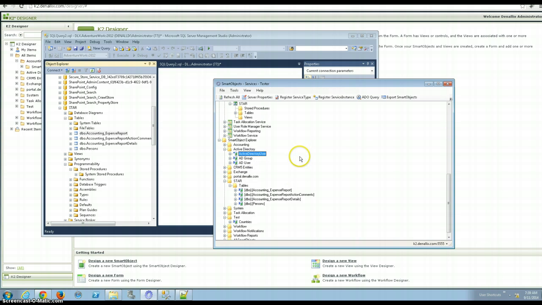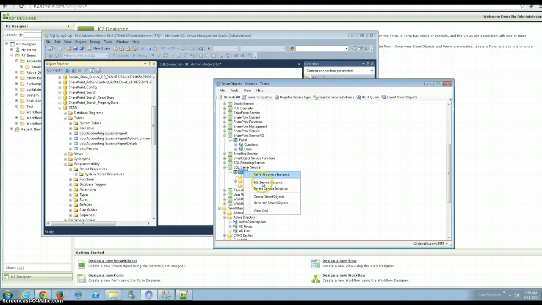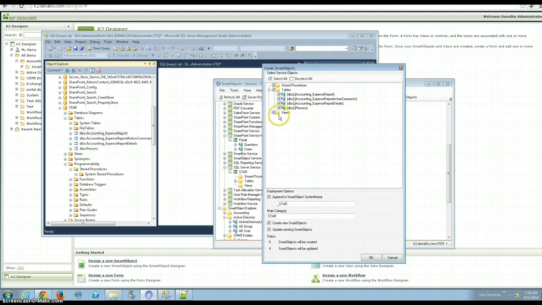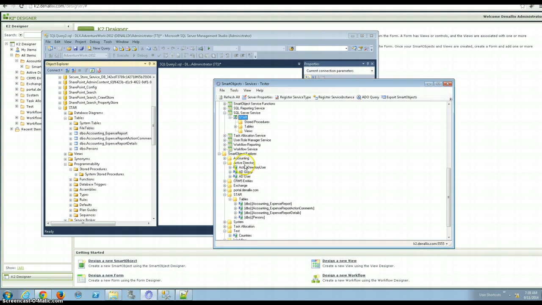But basically, what I went in and did is I went into the star and I created smart objects and I created my other tables. Because I created them, now I'm in an update mode. If I were to modify any of these, it would automatically be updated. To see your updates, if you were to modify in SQL and to see the updates here, you actually have to come in and refresh the service at the very root level. That's going to refresh everything related to your item. So you can refresh your whole SQL Server instance to see your updates, or you can come down into the root of whatever database you're working with and you can refresh from here.